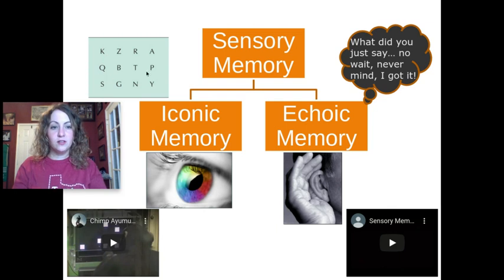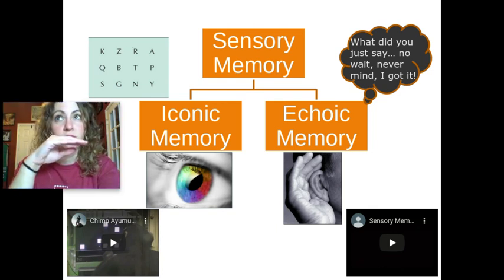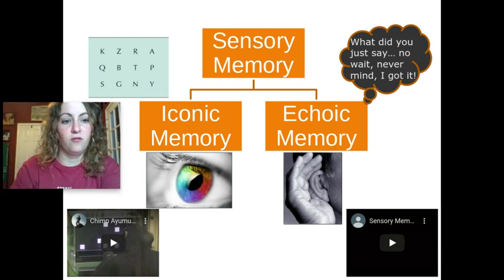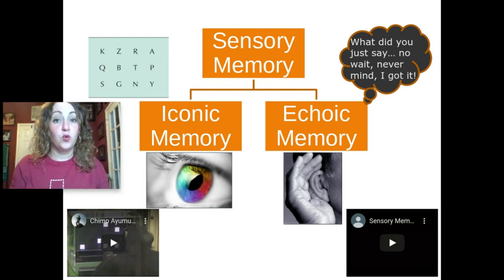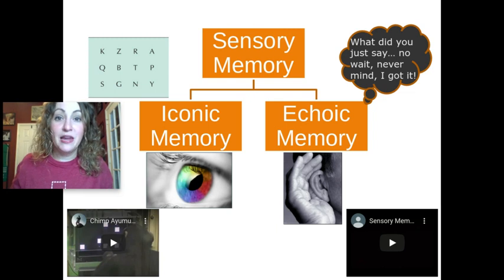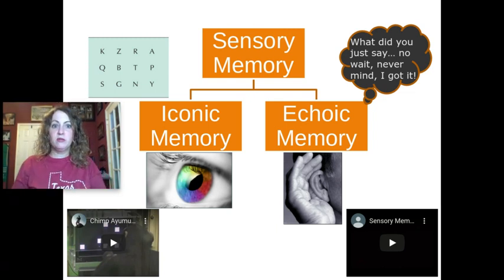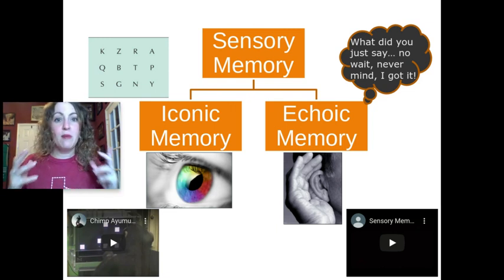Which means I could flash this in your vision. And this was actually an experiment done. I believe it was a box of, I think it was 4x4, not 4x3 like this, of letters. But they flashed it in people's vision for a 1/12 of a second. That's like no time, so very fast. And then people immediately wrote down as many letters as they remembered seeing. And the majority of people were spot on. They were like 85, 90% correct with what they saw, which is kind of incredible because of how quickly they did see it and process it. And it's stored in their memory for a second.